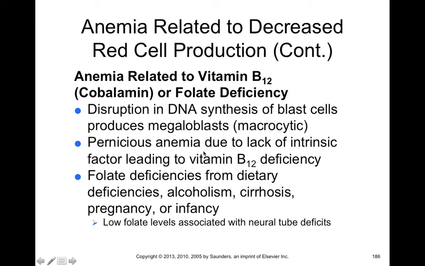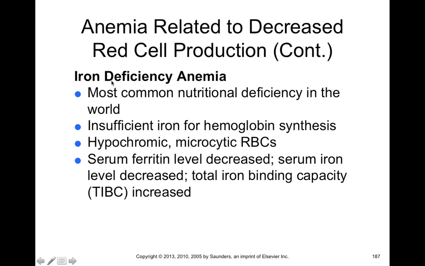And there's a form of anemia called pernicious anemia, which is actually due to a lack of intrinsic factor in the stomach, which causes vitamin B12 deficiency in your body. And this is not to say you don't have sufficient vitamin B12 intake, but rather that if your stomach can't make intrinsic factor, even if you're ingesting enough vitamin B12, you won't absorb it, because you need intrinsic factor to absorb it.